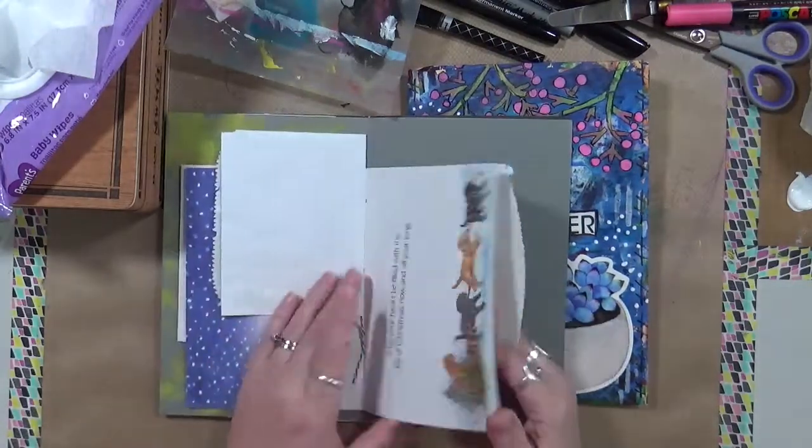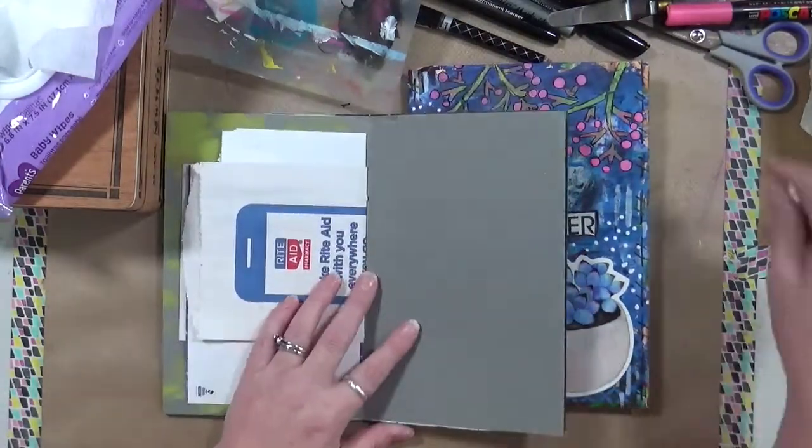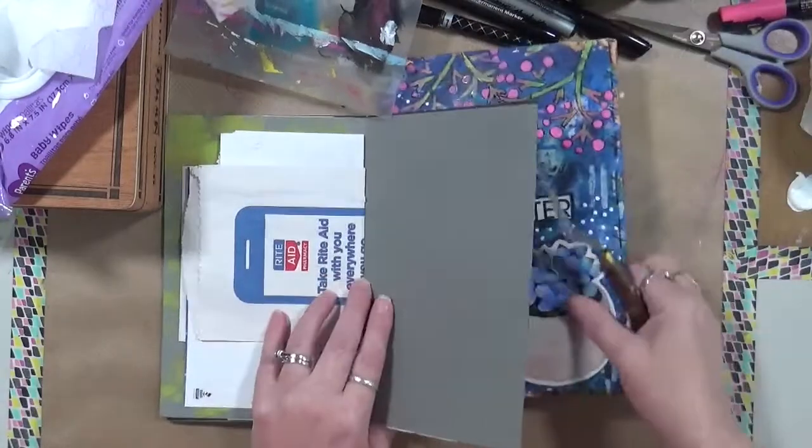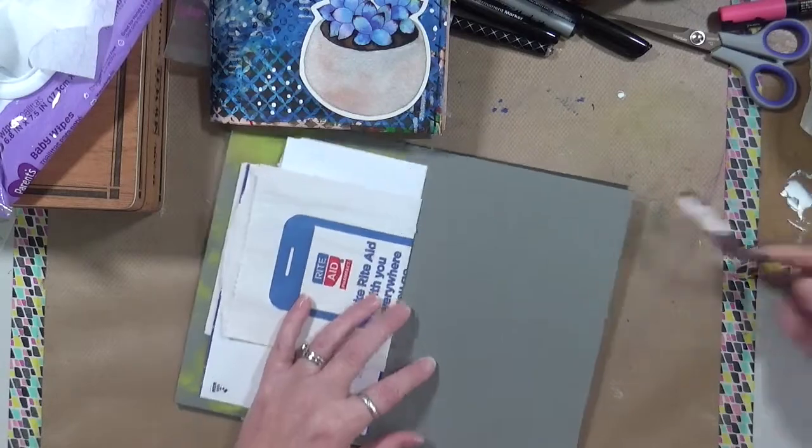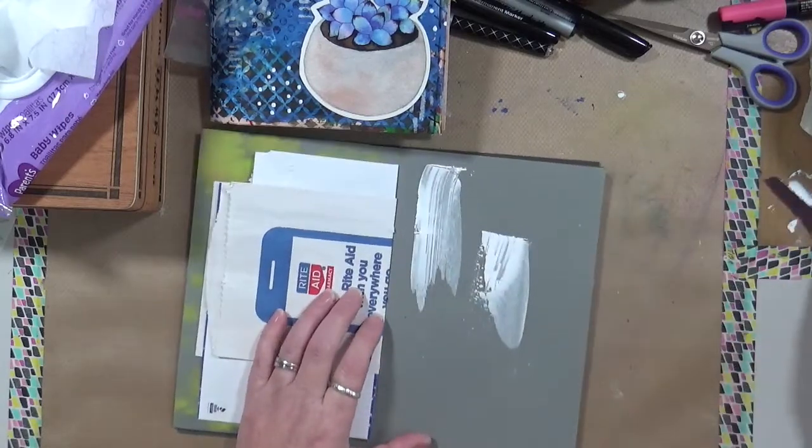And let's see. And actually, you know what? I have a little bit of white right here, so let's just throw this on here. I have a little bit of white gesso. Let's get rid of it.